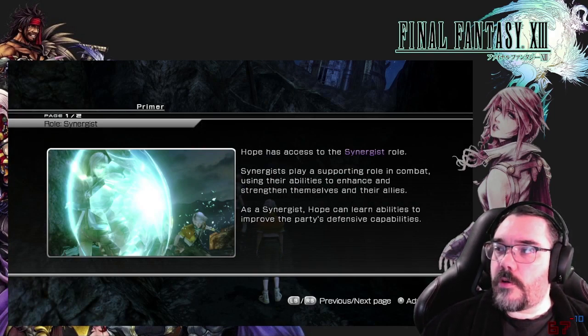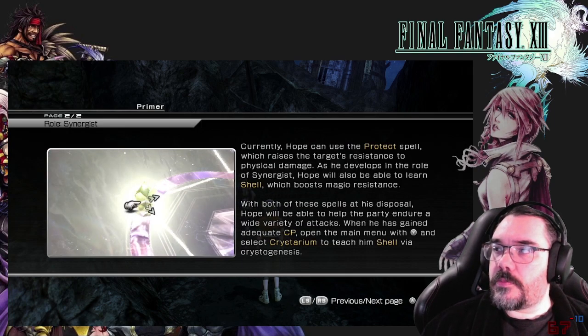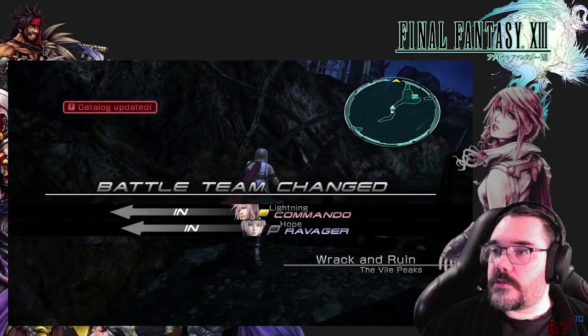The Synergist. Hope has become a Synergist. He plays a supporting role in combat, using abilities to enhance and strengthen themselves and their allies. As a Synergist, Hope can learn abilities to improve the party's defensive capabilities. Currently, Hope is used to protect spell, which raises target's resistance to physical damage. As he develops in the role of Synergist, Hope will be able to learn Shell, which boosts magic resistance. With both of these spells at his disposal, Hope will be able to help the party endure a wide variety of attacks. When he's gained enough crystal points, open the main menu with Y and learn the Shell command.